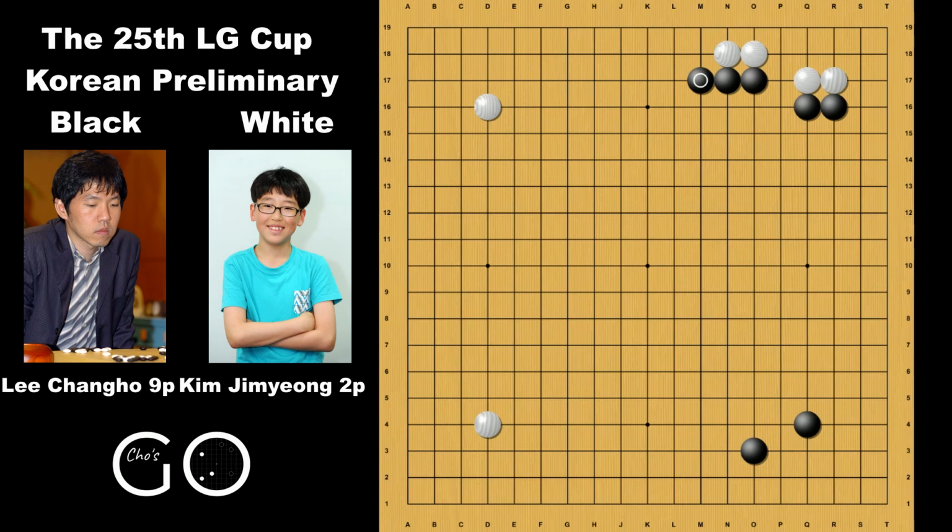Where do you think white should have played instead? That is this split. Now black has a really strong wall in the top right corner, so white should prevent black from making a big moyo with the wall. And to do that, this split is the perfect spot. If black approaches from the bottom, white makes the extension. And if black comes from the top, white makes the extension.